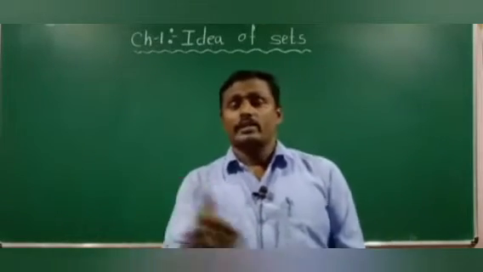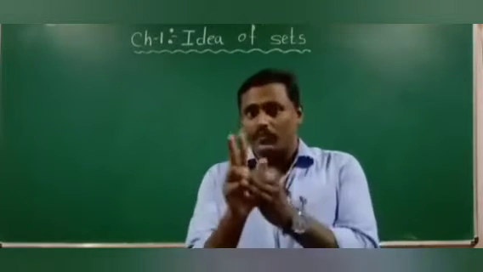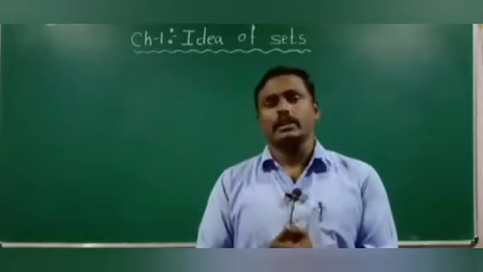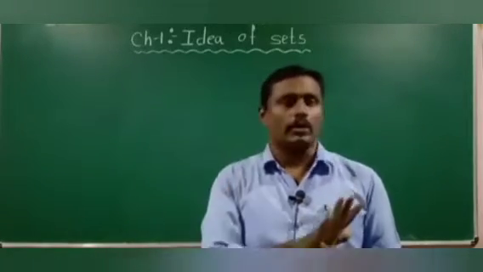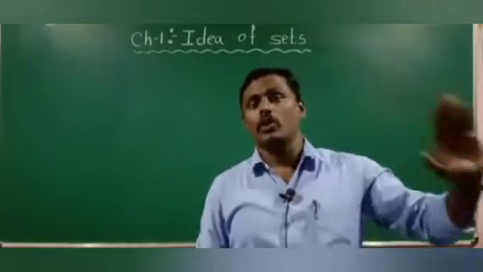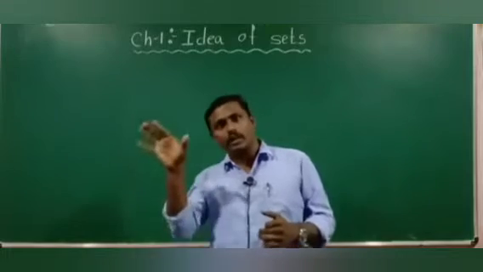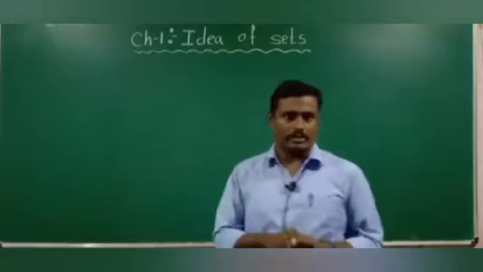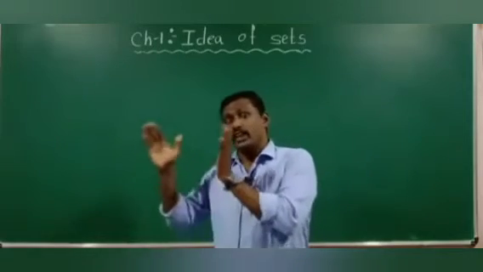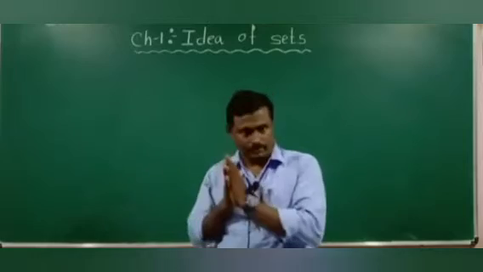In the second session, we learned two different methods to represent sets. The first one is the roster method or tabular form, and the second one is the rule method or set builder form. In the roster method, we write all the elements existing in a particular set as individual elements, making a list of the elements.